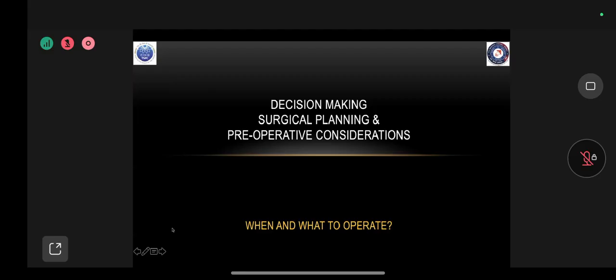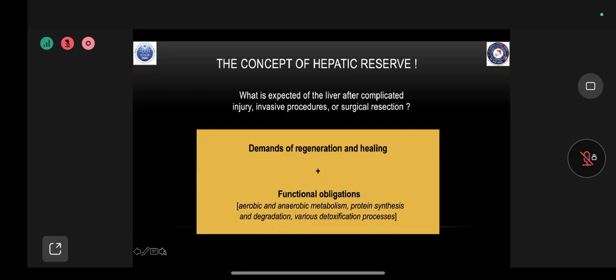But liver resection is not just about anatomy. What may be technically resectable does not always mean that the patient is going to have a good outcome, because there are two factors when a liver resection is planned. One is the oncological clearance, and one is the underlying liver status. So what makes your outcomes optimum is the decision of when and what to operate.